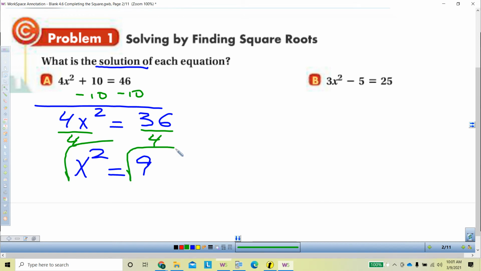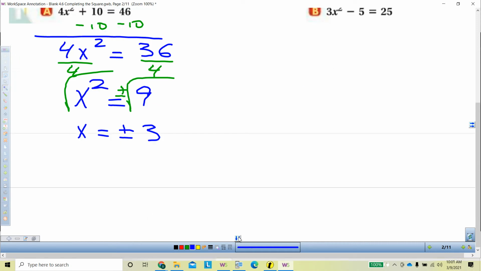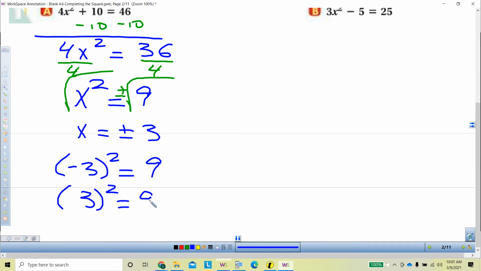So we're going to do that to both sides of the equal sign. Make sure you put a plus or minus in front of the number. So square root of 9 is 3, so we get x equals plus or minus 3. Many students will ask, well, why do you need the plus and the minus 3? Here's why. We take negative 3 and square it, we get positive 9. We take positive 3 and square it, we also get positive 9. So those are the two answers that work. We can plug in negative 3 for this x right here and get positive 9, or positive 3 and still get positive 9.